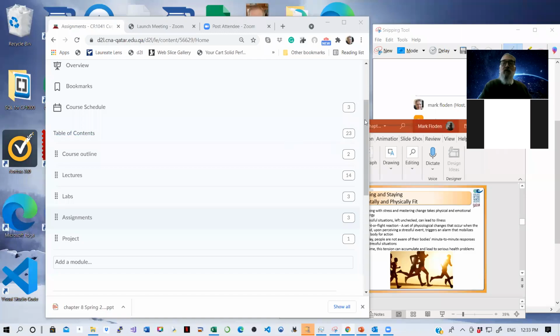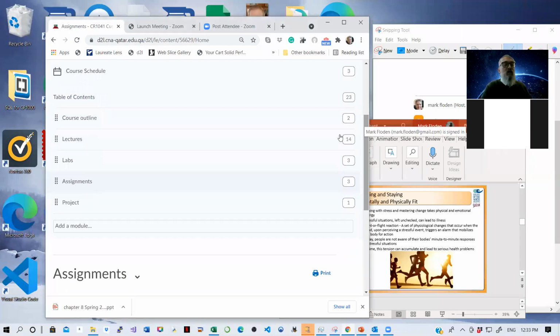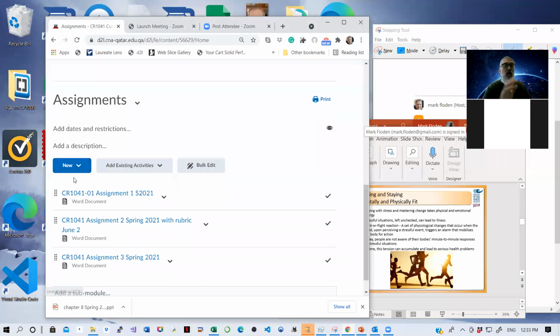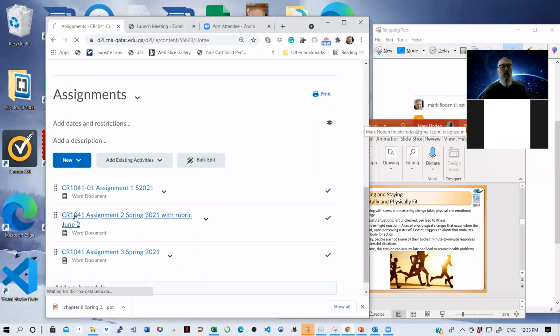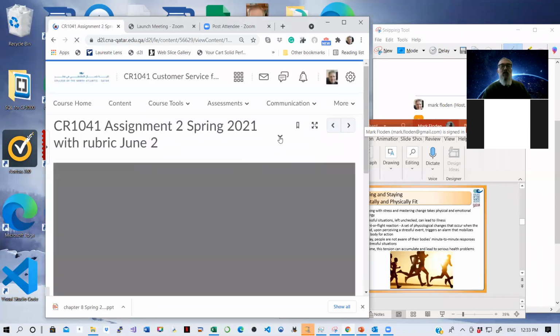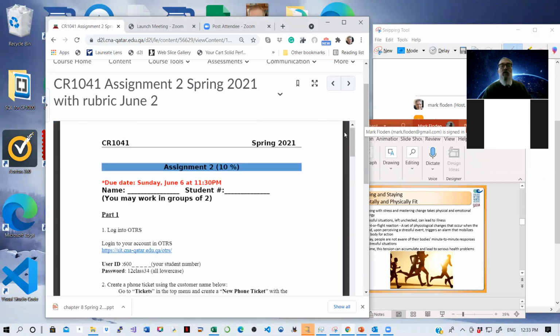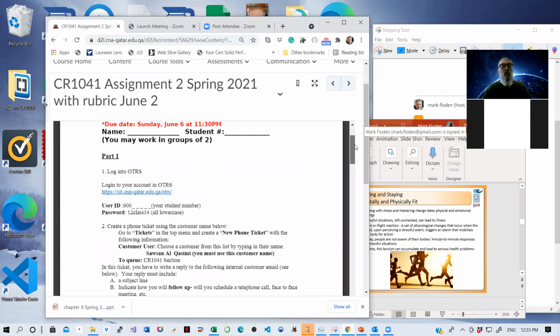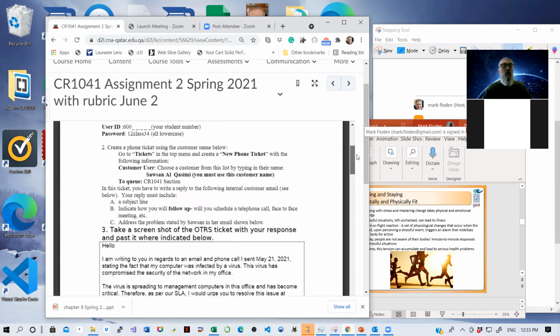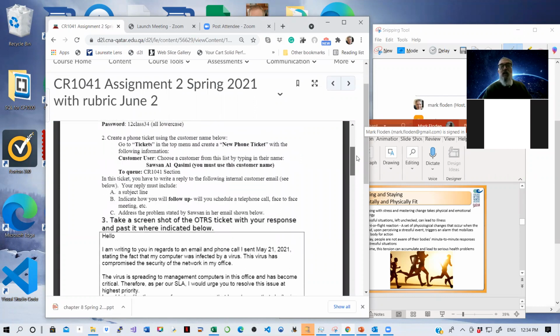Maybe when the person was asking about assignments, talking about the assignments that are yet to do. Because there are 3 assignments and you've done 1. So let's look at the next assignment and see if there's some input that we can get that will help us to complete that assignment. This one's due soon. And what are you supposed to do? You're supposed to create a ticket.